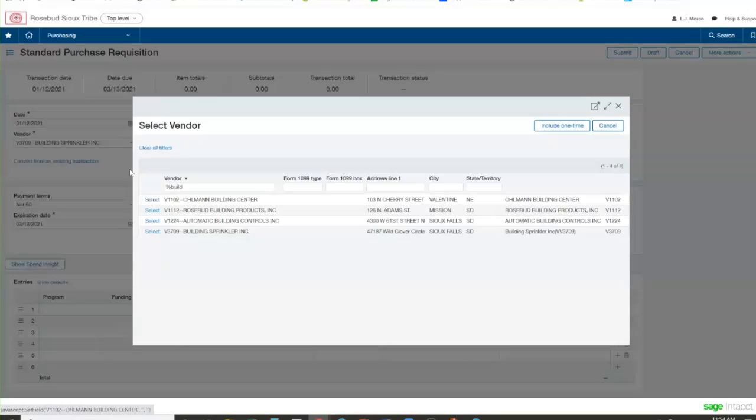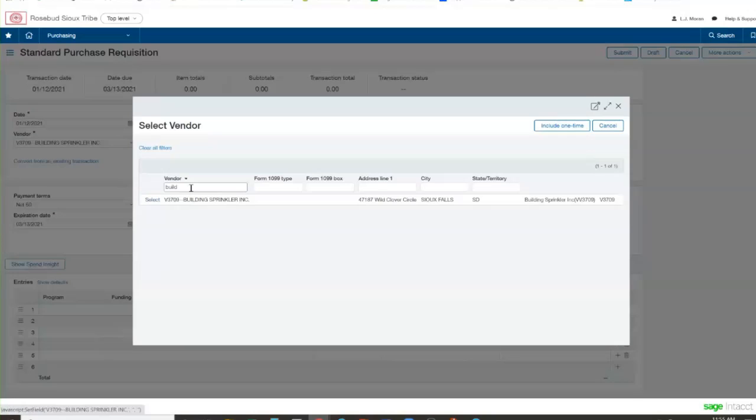So just something to keep an eye out for, especially on people's names. For the most part, I think they try to do the names last name, comma, first name. But when the surnames start getting put in, like senior, junior, some of the names can get a little wonky if we're looking for that. So this would be a nice way to find someone rather than having to make a request and possibly duplicating vendors out there. And if I take out that percentage sign and just use build, we're back to that first result of just Building Sprinkler, because that's the word the vendor starts with, build.